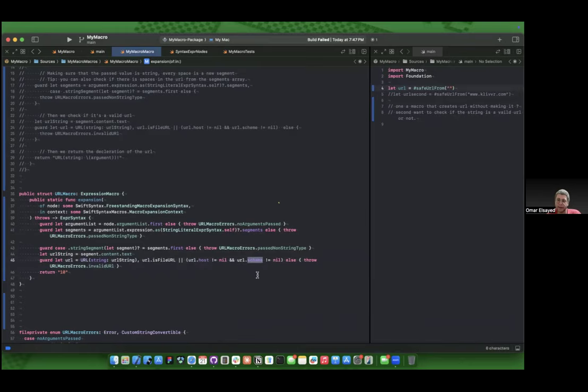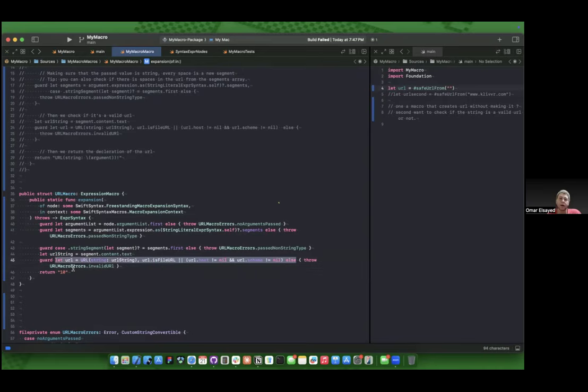The scheme represents basically the HTTPS or the HTTP. The host represents the domain basically. So if the passed URL has a domain and has a scheme, at this point it's a valid URL. And if the URL is a file URL, it's also a valid URL.